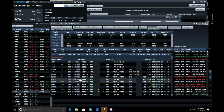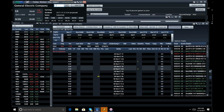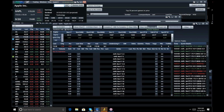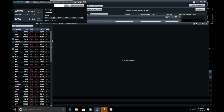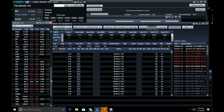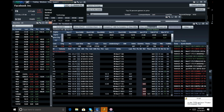And then some of the names that we've been tracking are still a little bit soft. GE still soft. The FANG names look like they're getting hit, you can see Apple is off today. A lot of the FANG names are seeing money come out of them. But there's this whole tax reform thing that's scaring people. China data was soft. Donald Trump's flying to make a big announcement. I don't know what that is. Facebook off. So a lot of the FANG names are seeing money come off the table. Doesn't surprise me. And you can see the S&P is diving. Could have used this yesterday, but the S&P is certainly taking it on the chin a little bit. Nice little hit.